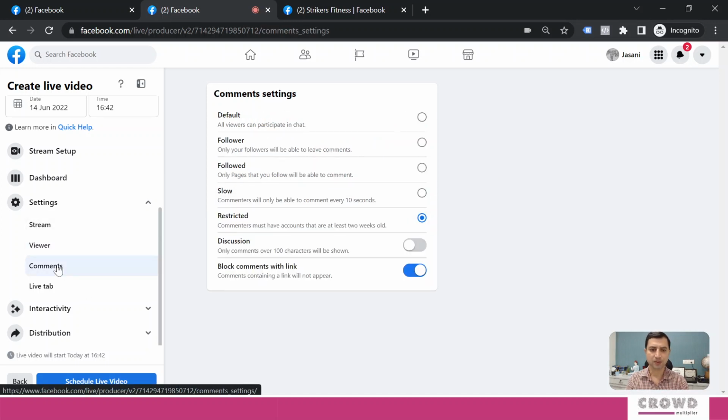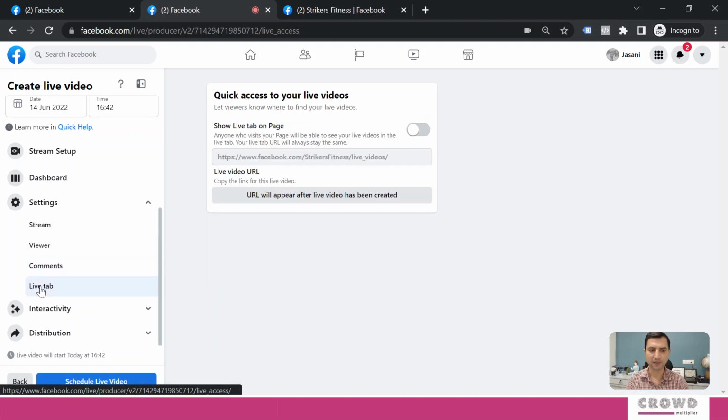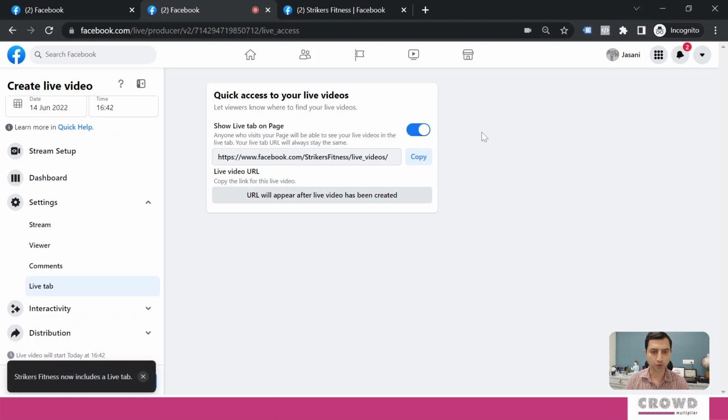And in comments we have already seen this, right? And over here I am going to select default and block comments with link is turned on. And in live tab, at your page level, one tab will be included. If you remember, we had seen earlier the service tab, review tab. The same way you can have live tab, and for that you need to turn this on and it will get automatically added to your page.